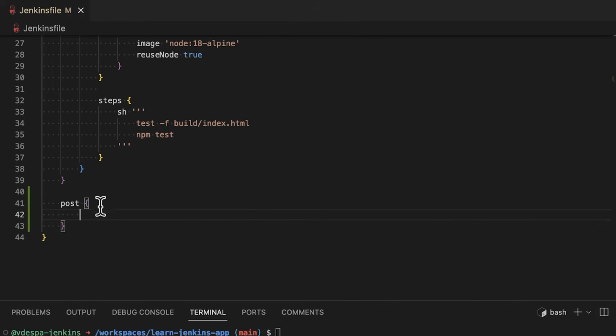And inside the post action, we can use always, because we want this to run regardless of whether the build has been successful or not. And inside here, we're going to use JUnit, and we will specify where the path is. All we have to do is write, for example, test results/JUnit.xml. Super important that you double check this path and make sure that you don't have any spelling mistakes, because then you will get an error because the report cannot be found.